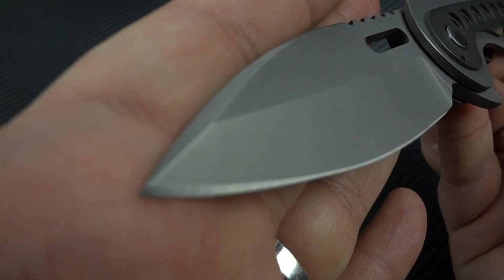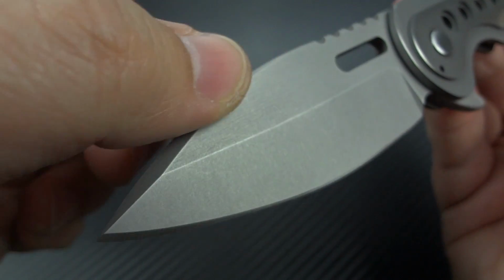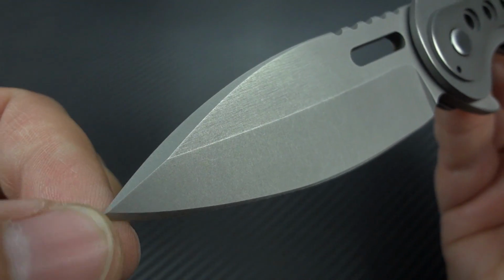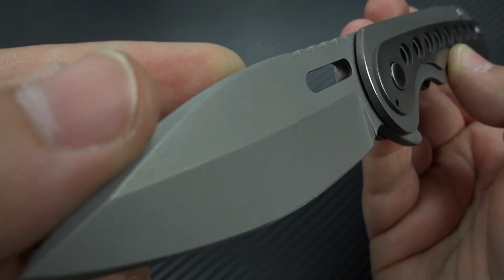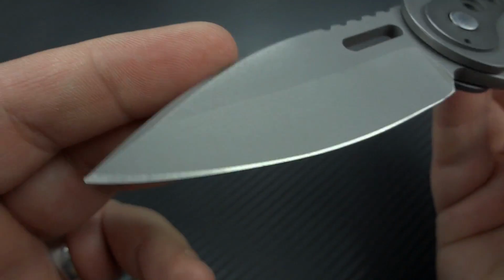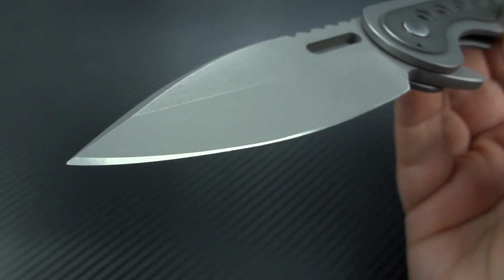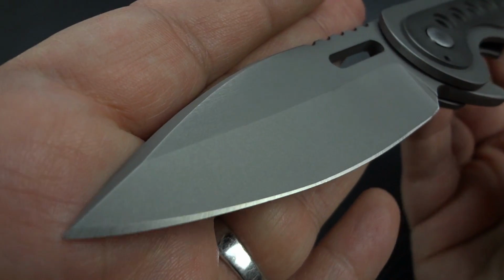And that really starts here with the blade grind. I love the top clip here, that top swedge, starting from about two-thirds of the way up in a dramatic taper down to the tip, and it actually draws the tip further down. Nice clean grinds on there, well executed. I like the fact that he brings the edge up a little bit wider, a little bit fatter up toward the tip. It's becoming very, very popular now. Not something that you need to do, but it certainly looks very cool.